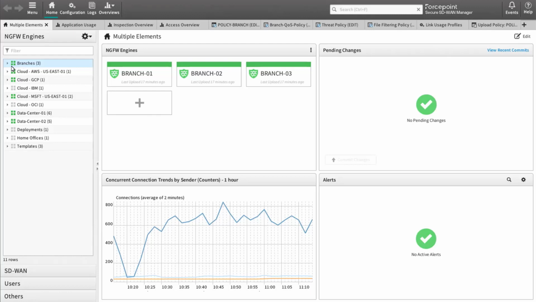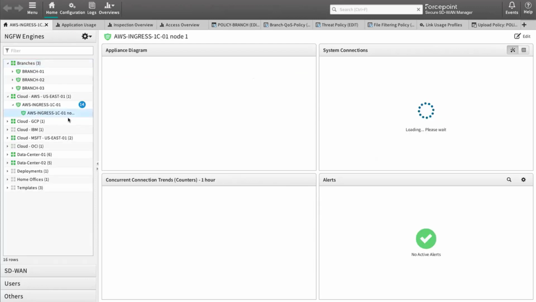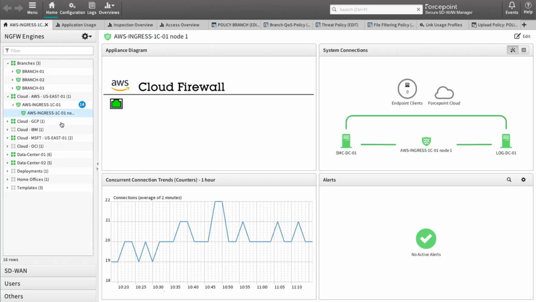So for example, in our example here, we have branch offices, but you can also have cloud locations, like for example, AWS or Google Cloud Platform or Azure. So you can deploy the secure SD-WAN edge devices, not only on your branches, but also in your data centers and in the public cloud locations as well.